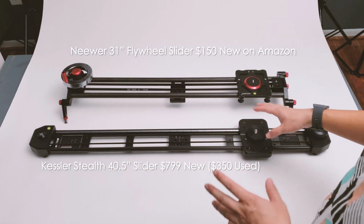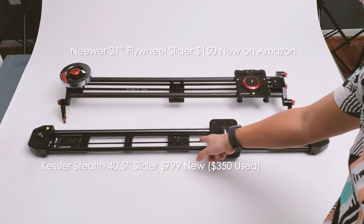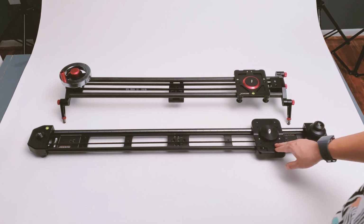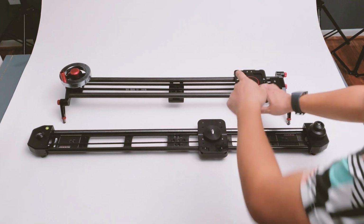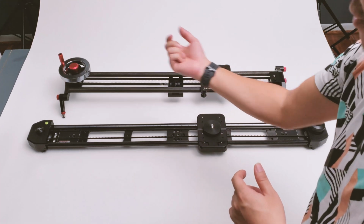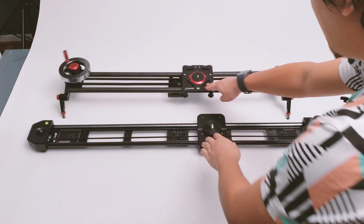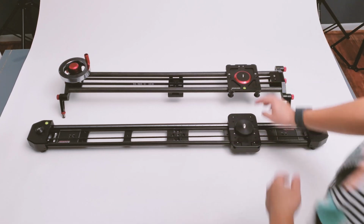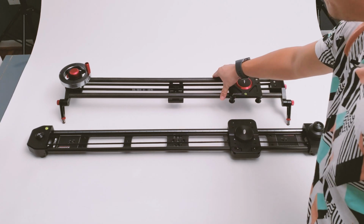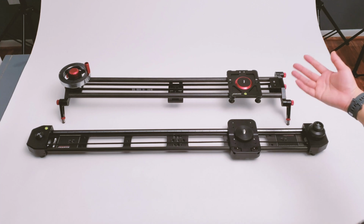And by the way, both of those sliders are belt driven. So there's a belt in there and there's a tooth on two sides. Basically you move those sliders around because the tooth inside drives the belt and moves it around. In terms of construction, this one is fully aluminum. This one has carbon tracks, and the rest of the parts are aluminum.